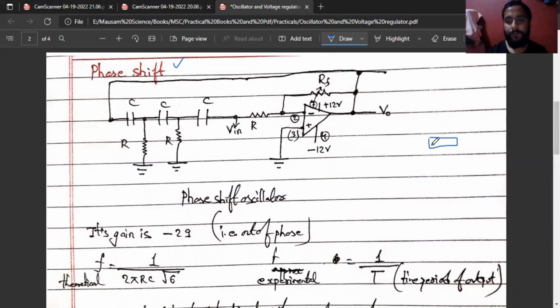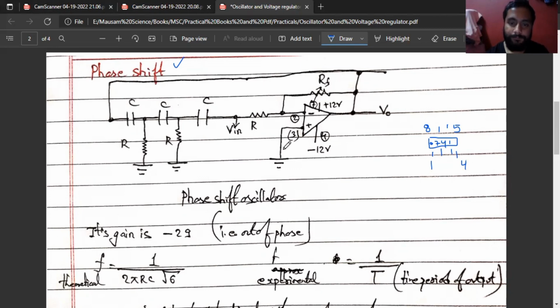We need a 741 IC, which has 4 terminals on each side, 1, 2, 3, 4. The numbering will be done this way. There is a little black dot mark. If we keep it like this, then from here 1, 2, 3, 4, and from here 5, 6, 7, 8. By this way, we can number the legs of such an IC. And what we need to do is supply positive 12 volt to the number 7 point, and minus 12 volt to the number 4 point.